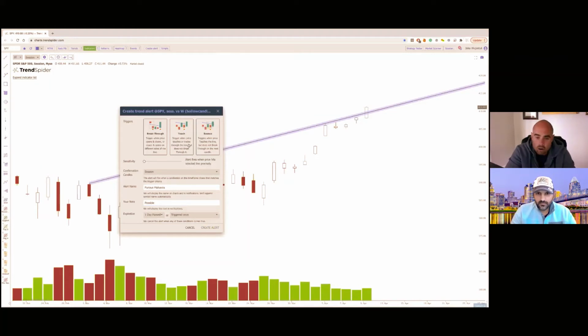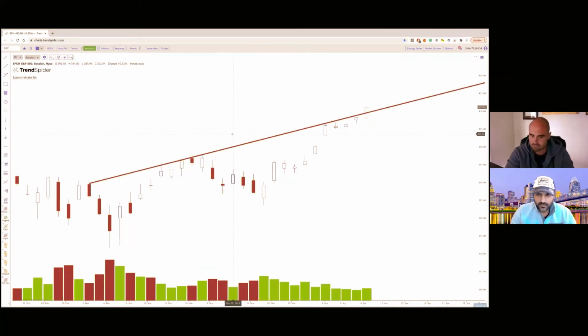So even if you are in front of the screen all day, you can get these alerts as the price touches, because it's impossible for you to be staring at 30 different screens at once. The alerts are good for allowing you to stick to a plan and only go back to the chart when that alert has gone off. Or if you're really trying to manage a ton of different stocks at once and you're watching the screen constantly, this allows you to get those alerts, and then you can say, okay, I need to look at this screen or that screen without having to just absolutely go crazy.